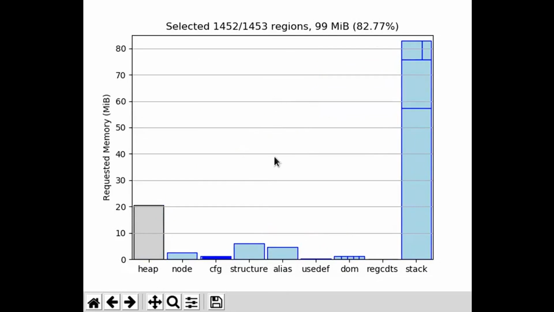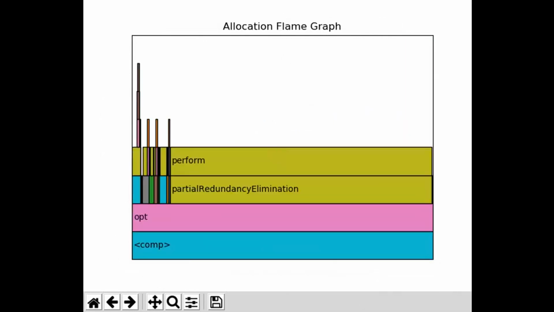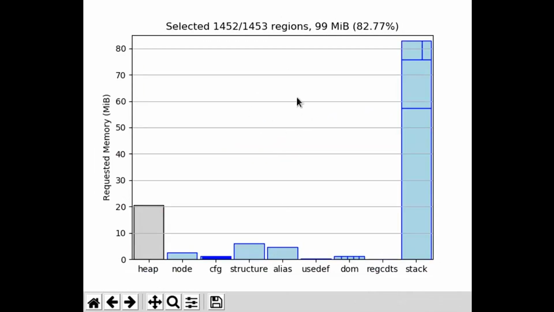Now, from here, we can go into the memory flame graph. So this is just like the time flame graph, but now instead of the width of these frames representing an amount of time, they represent an amount of memory.